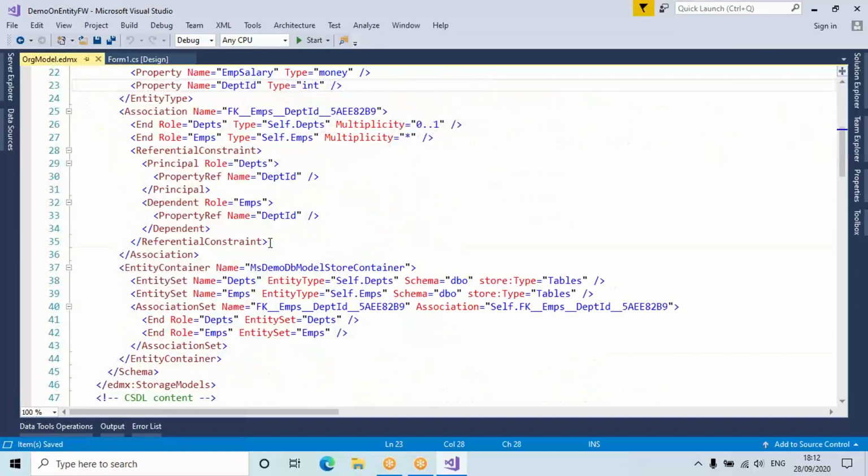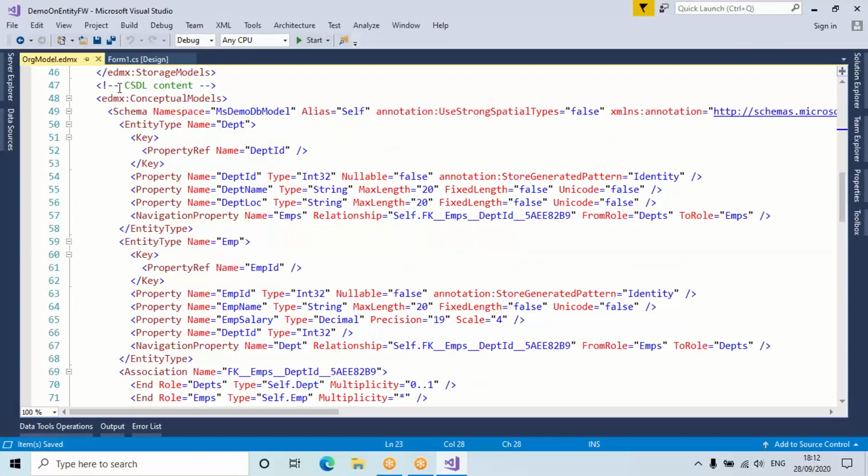Second is CSDL, the Conceptual Schema Definition Language. Here we are representing the C# side. Tables are represented as classes in CSDL, the C# representation.